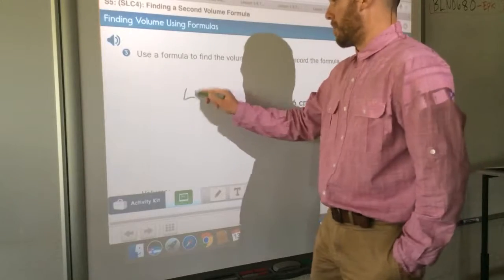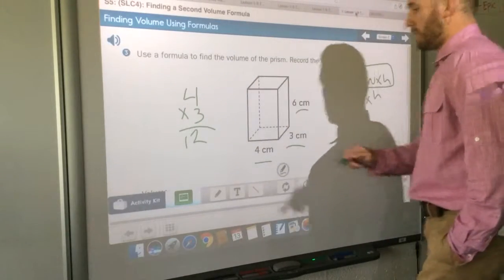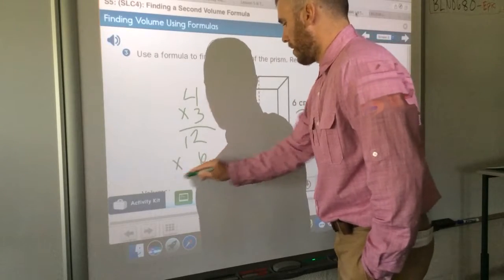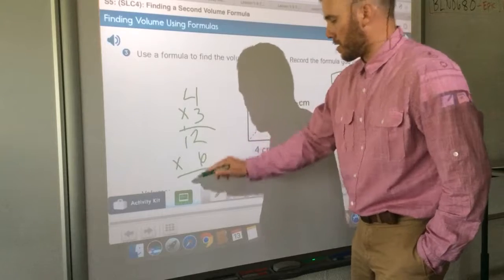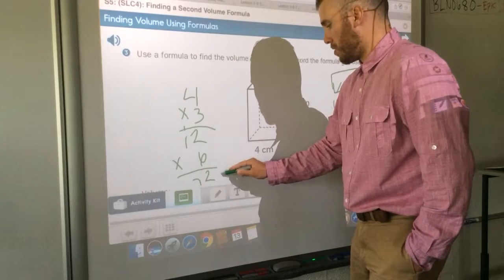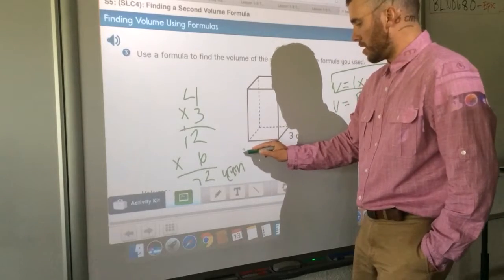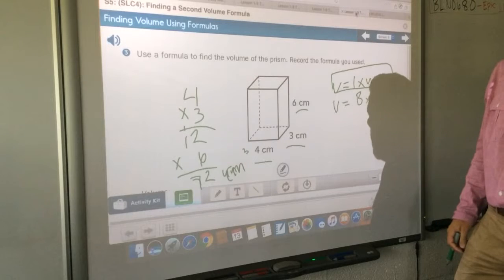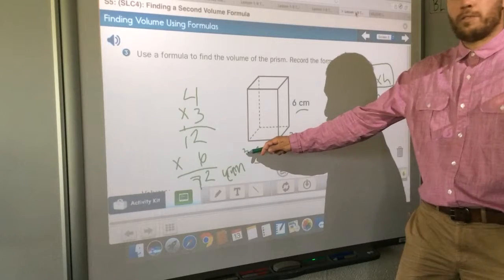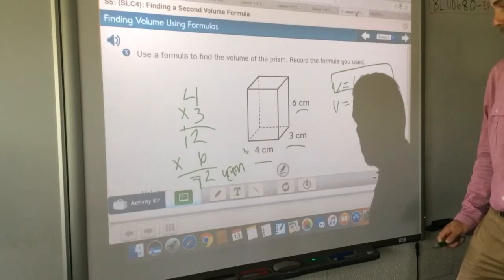So let's take our 4 times 3, our smaller numbers. That's 12. Then we got to take our 12 times 6. Okay, 2 times 6 is 12. 1, 6, 72. And then let's do units, or let's do centimeters. Sorry, this is in centimeters cubed. So our answer is 72 centimeters cubed. And I have my little 3 above there. It's representing cube because we are measuring volume.